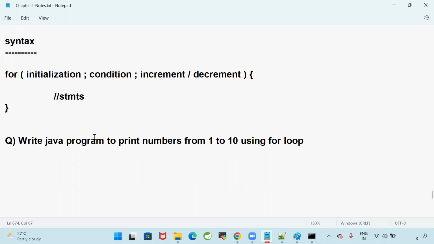Initialization, then condition, then increment or decrement. Right, simple.